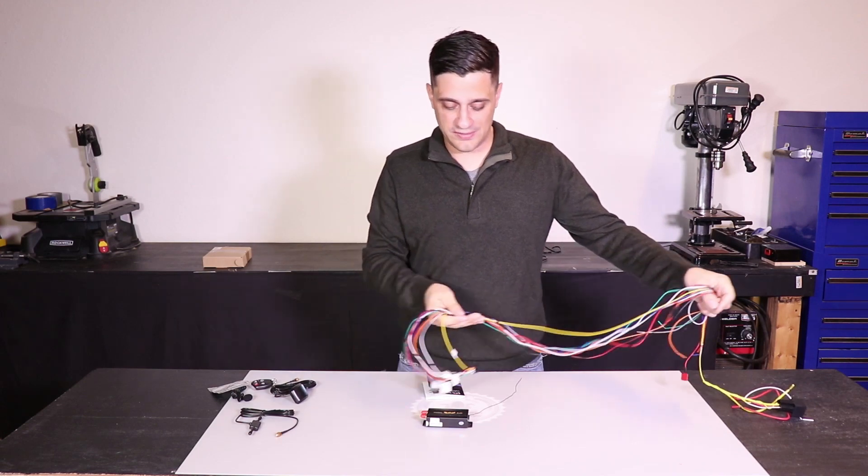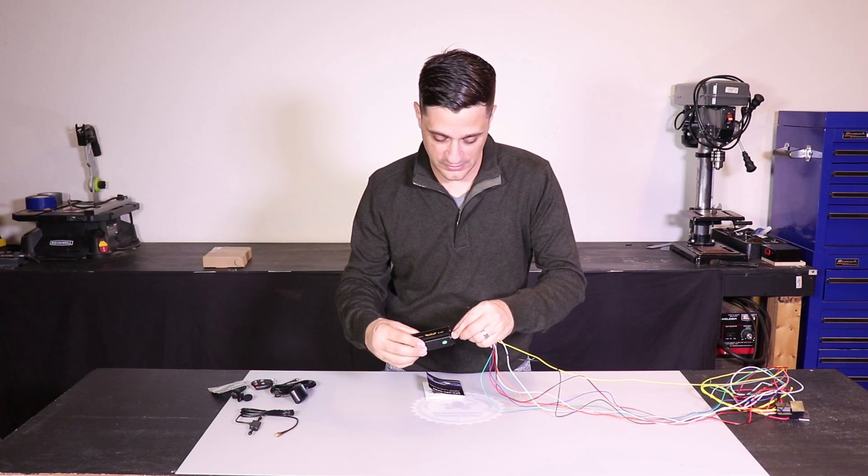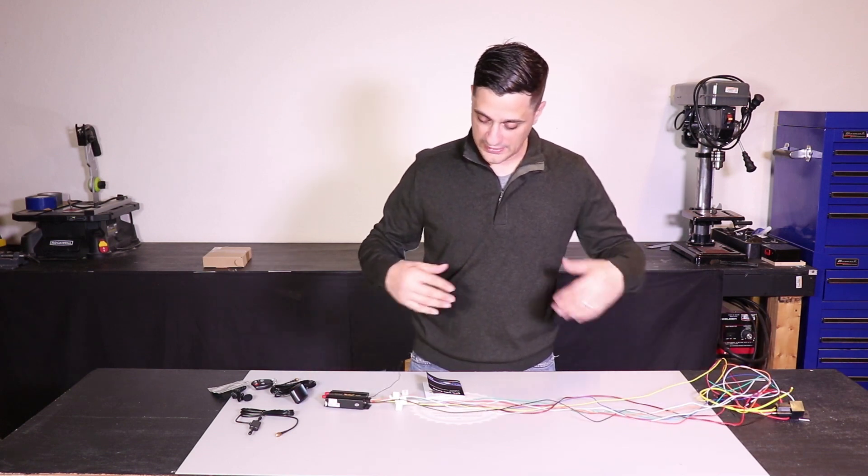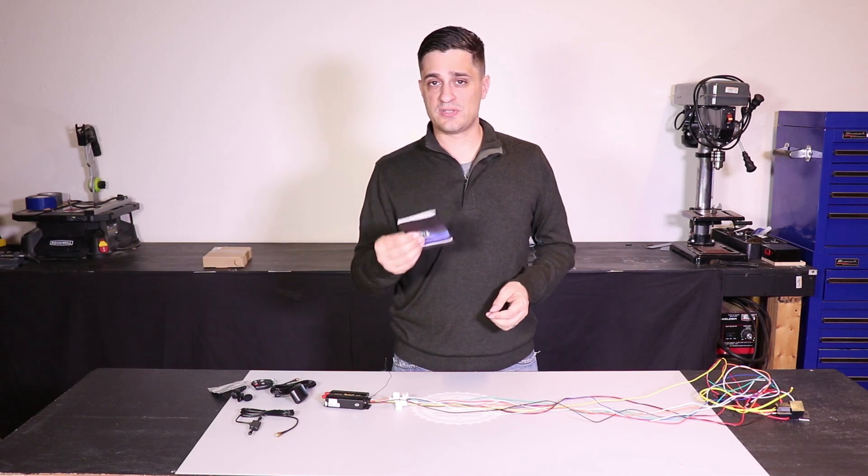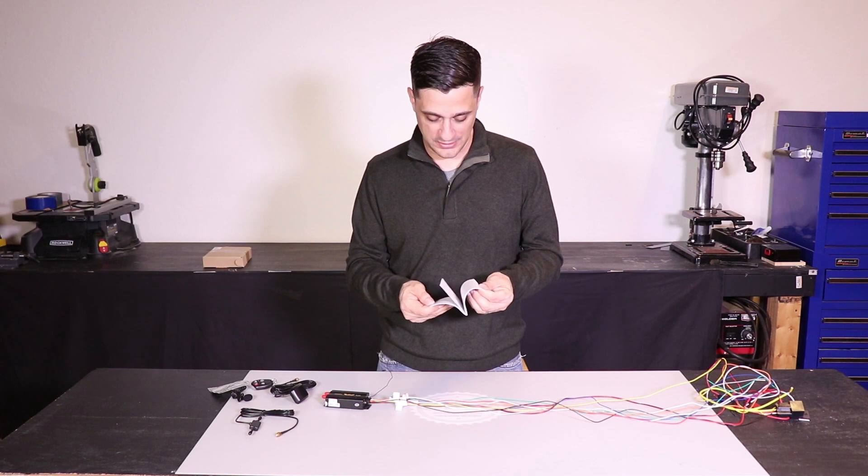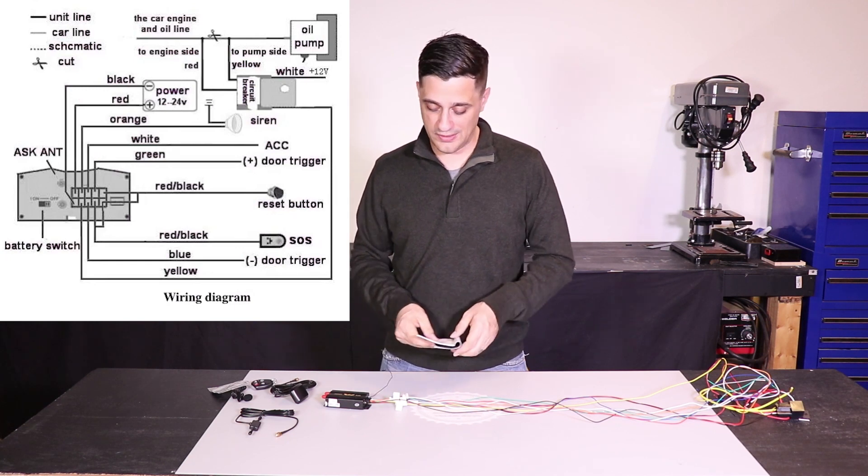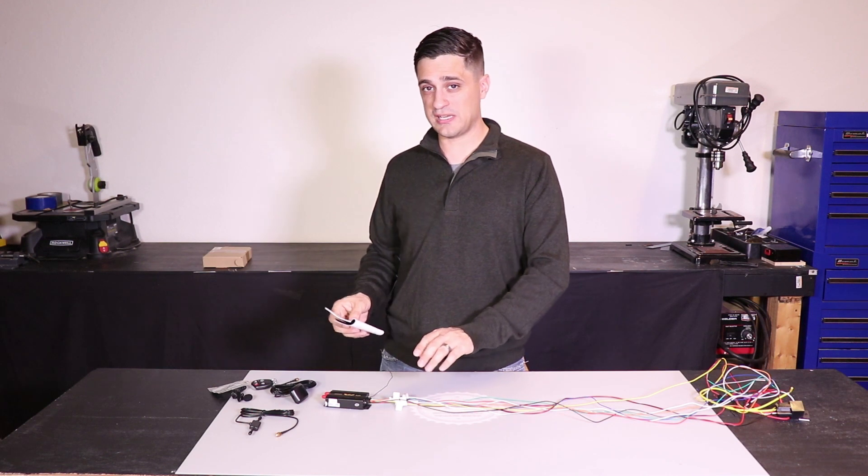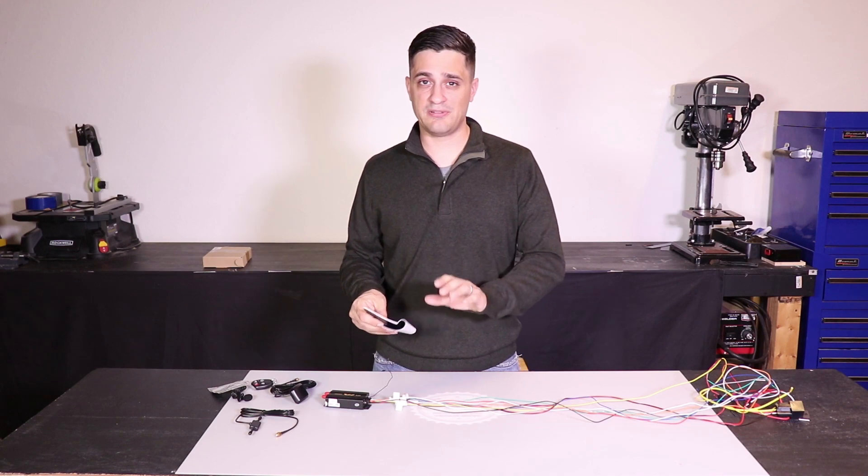I'm going to go ahead and show you what everything here is for. I'm going to start by plugging this harness into the front of the unit, or the back of it. I've already gone through and labeled these wires, what they are and what they're for. I've got my labels here. But you want to start by going to your manual. This particular one that they sent me on page nine has all the breakdown of what all the wires are for. Again, I've kind of already gone through here and labeled what each one of these are for on this particular unit. The one you may order may have wires of a different color or in a different order. So definitely check your manual.